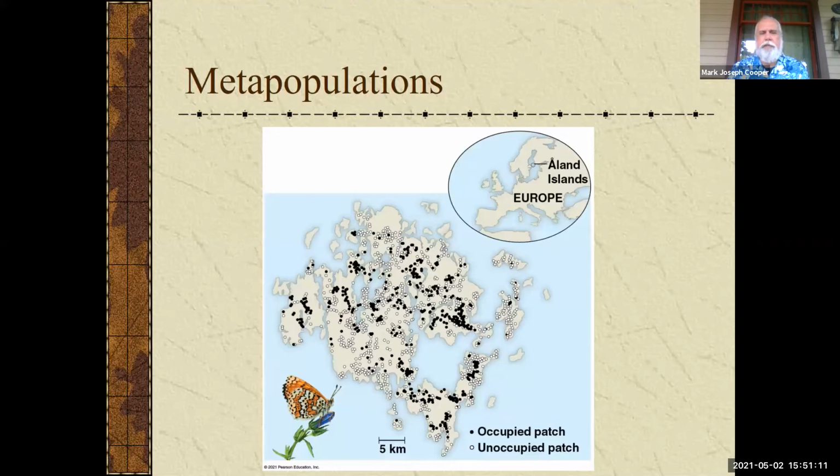Okay, and then we do have metapopulations. We talk about populations as small types of populations, but what I want you to also understand is often there's immigration and emigration, and so the genes are flowing back and forth, so we get these huge metapopulations of organisms. Here we're showing you a type of butterfly in the different areas. But the reality is we have these huge populations of certain organisms, and humans would be a metapopulation because of the way we can travel.